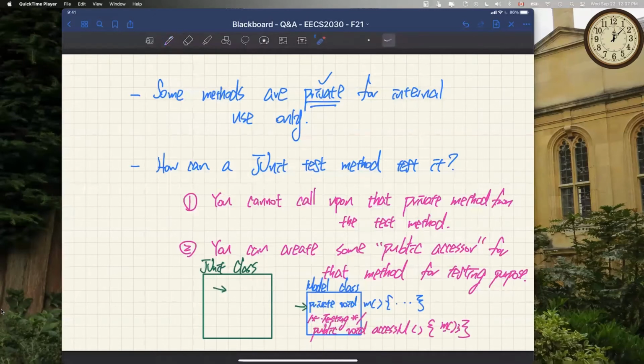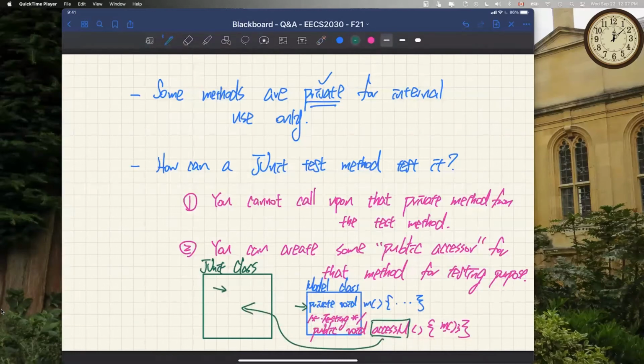Every time you run all the test cases, you get a green bar. If you don't think you're going to do tests for a while, you can either move this away or simply comment it out whenever you don't need it. Whenever you need it again, you can uncomment it. That way, when you are not testing it, nobody can call this method. This method is only supposed to be called by the JUnit test class, no one else. But that's just a workaround.